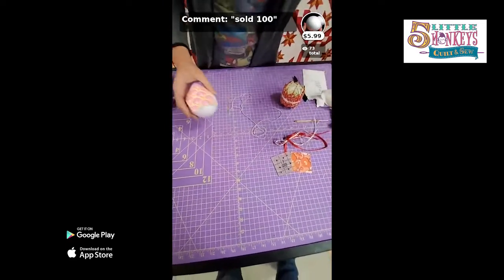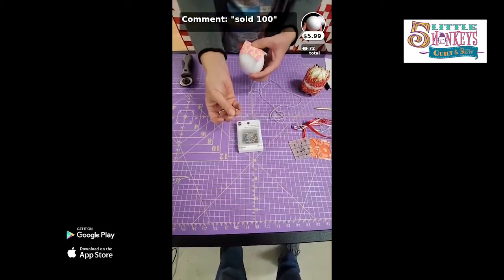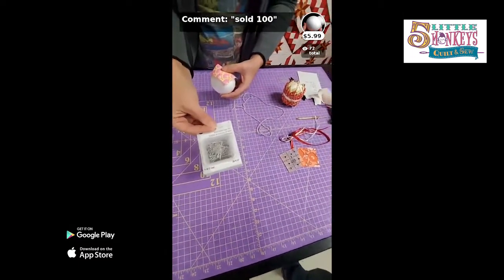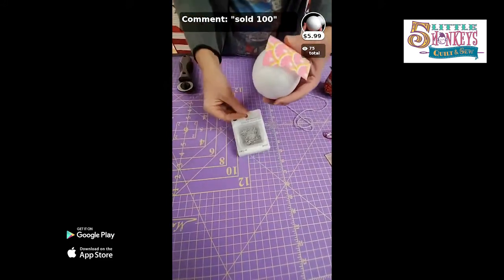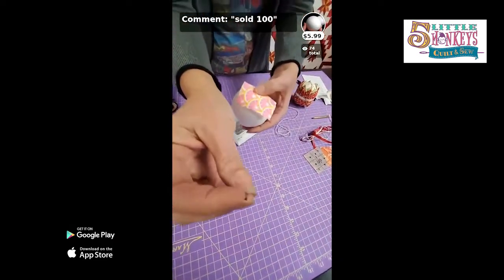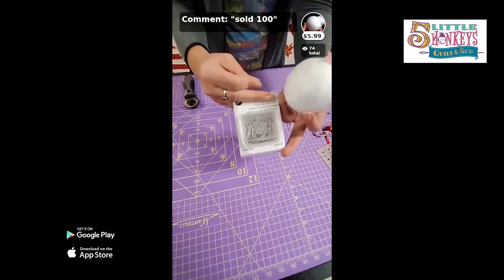The pins I'm using are dressmaker pins. Back in the day your options were limited to these or things with big plastic yellow heads. Now we have magic pins, glass head pins, forked pins, and all the pins. If the pins in your box are 40 years old and no longer shiny, don't use them — they will leave rust marks on your fabric. This is an easy project but it still takes time, and these are five dollars, totally worth it. We're going to use flat head dressmaker pins, because you don't want to see them — you want everybody to think you magically got this thing to stick together.